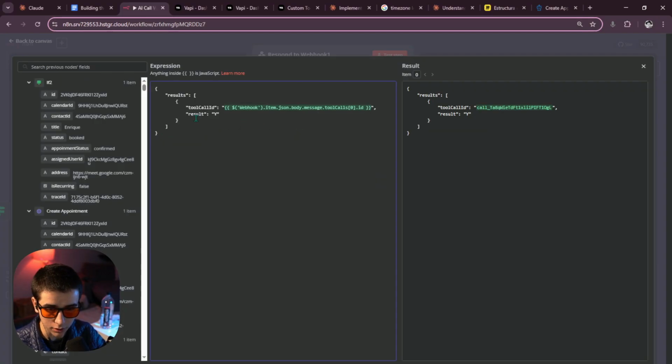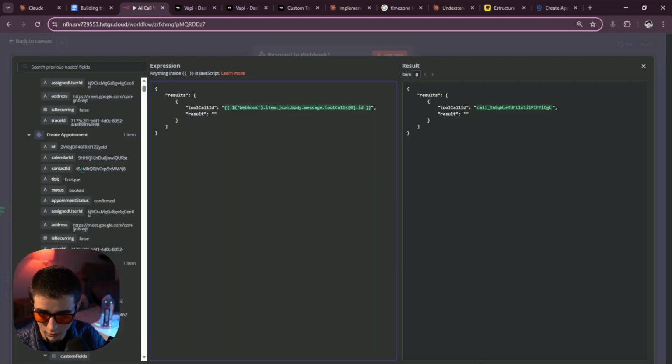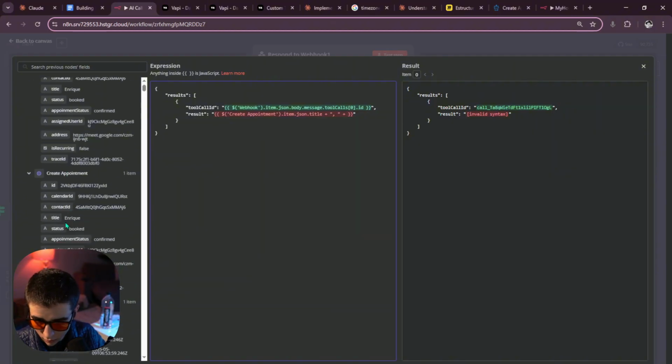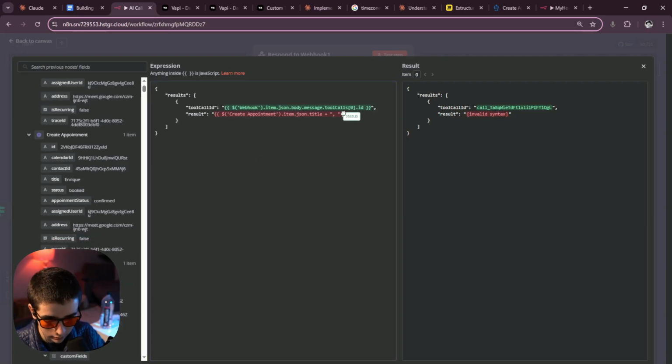We're going to also make sure we add the result, and the result is like the appointment getting created. So the title, so is plus the double quotes. Then inside the double quotes, we're going to have a comma. Then we're going to add another plus, and then we're going to add another. This is going to be title, status.